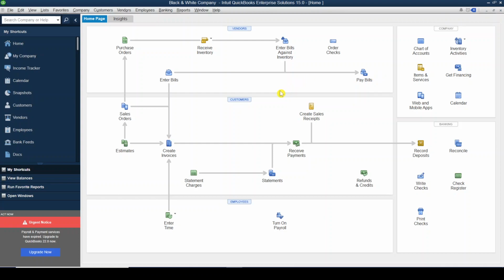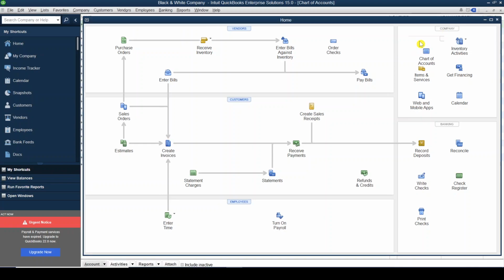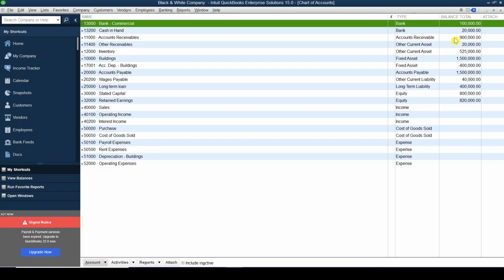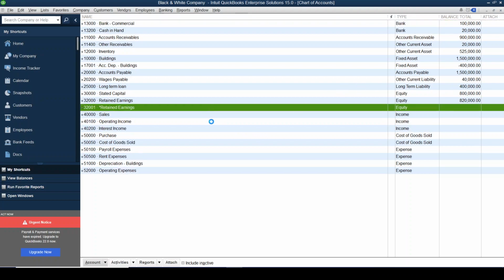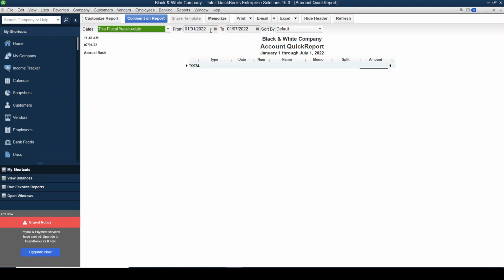Okay. So now we have passed that entry. Now you can go to the chart of accounts, under the Company category. There you can see that for the asset and liability accounts, we now have the balances. For example, I will go to this income account. We have created those opening balances as of 31st December 2020.